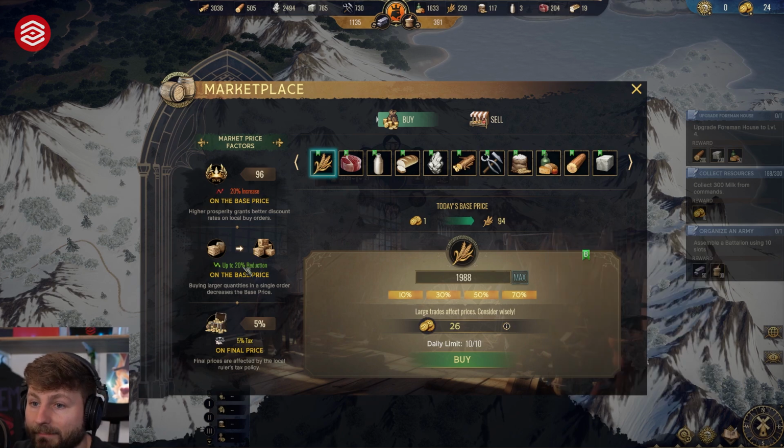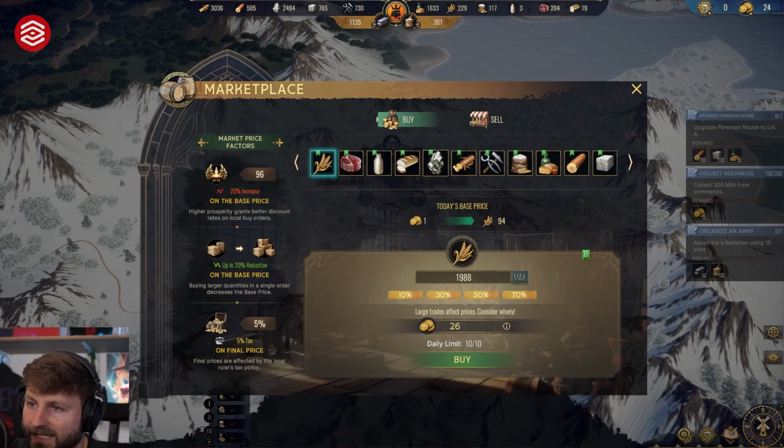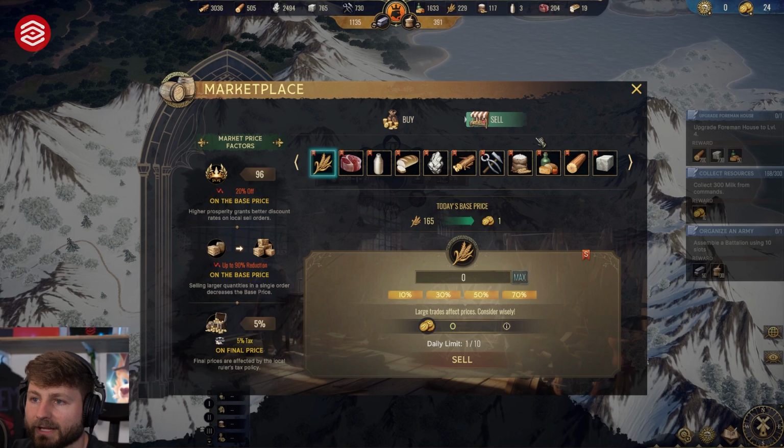So it could be up to 20% if I had enough silver. In this case, I'm not getting as efficient as if I were to buy in bulk. That's why I would definitely want to save your gold until then. And then the opposite is true when you're trying to sell.